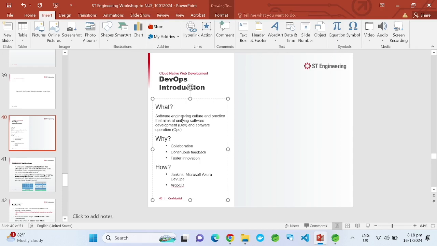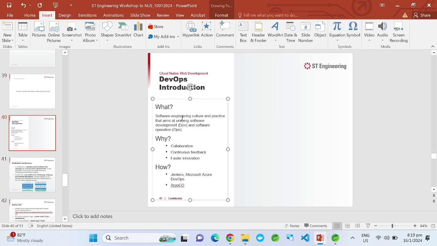Okay, so DevOps refers to a set of culture and practices to collaborate between the teams. On the software engineering side, you have the development team and the operation team. The development team focuses on software development, while the operation team tries to keep the application up and running all the time. The operation team also works with the end users, getting feedback and passing it back to the development team again. So it's kind of a cycle process, and DevOps aims to make this cycle a lot easier.